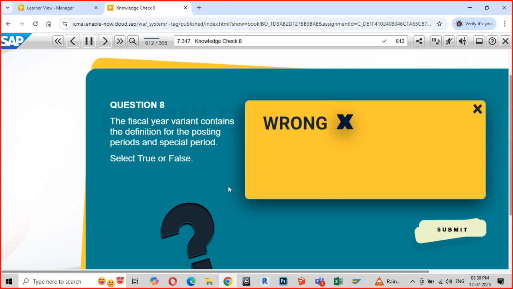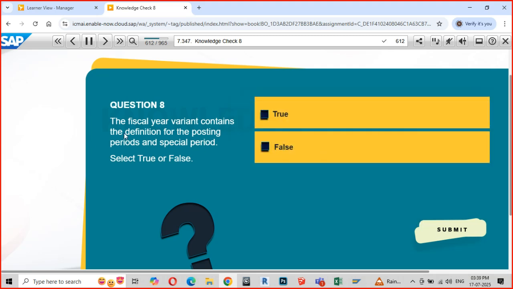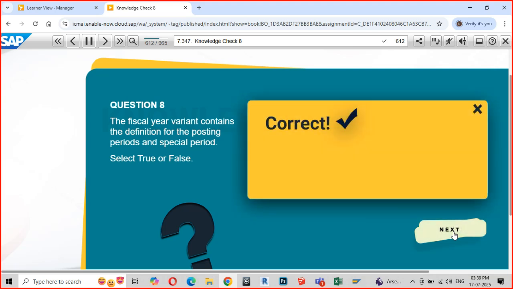Why is it wrong? So go back to the topic and read again. The fiscal year variant contains a definition for the posting periods and special period. How does it contain the special period? All right.